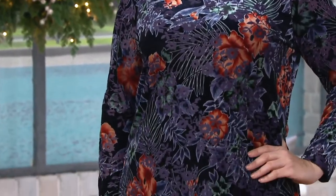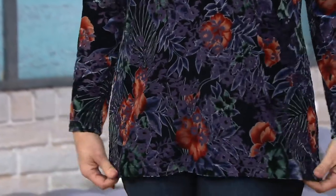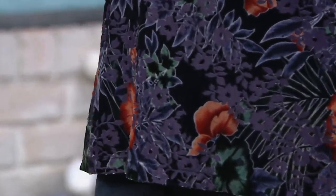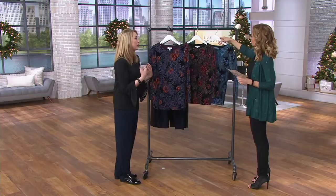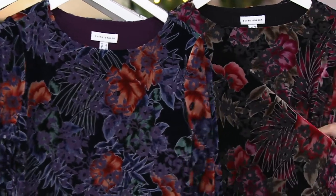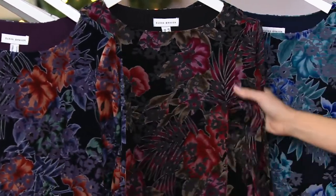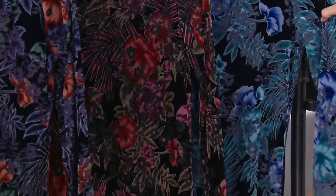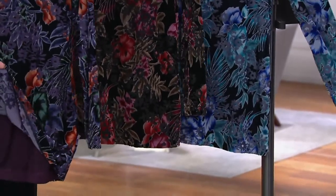It's just such a gorgeous top and the colors are very subtle in the way it's done. I saw some reviews — women got this home and fell in love, already getting compliments on it. It's a nice length on Adrienne, who is a little bit taller. It has a wider neckline, almost a bateau neckline, but with great bra coverage. You're as comfortable as if you threw on a t-shirt, but this is special. It's still easy care — machine wash, dry flat or hang to dry. Missy sizes are 27½ to 29½ inches in length; plus sizes are 30 to 31¾ inches.